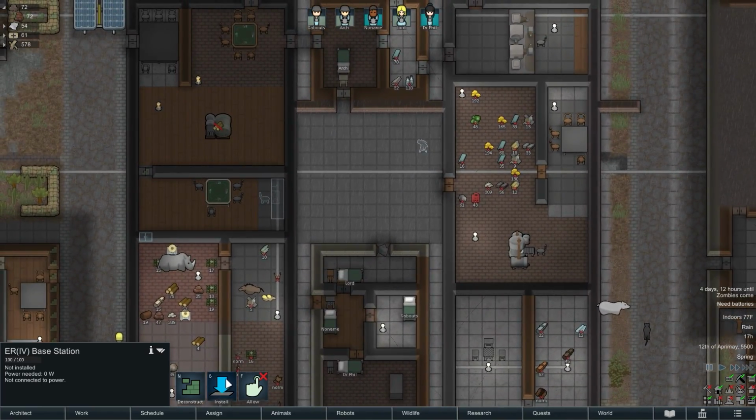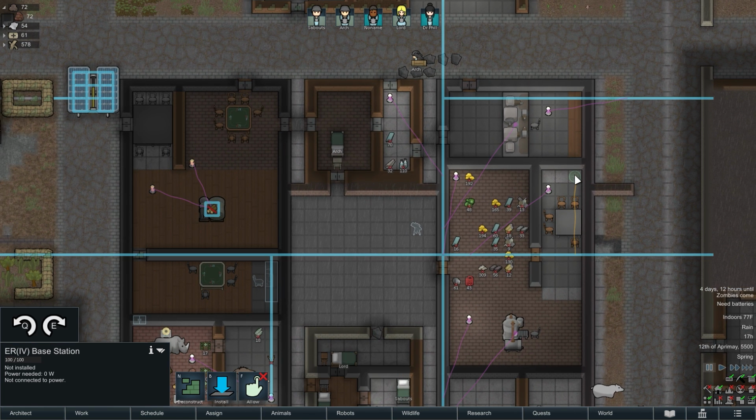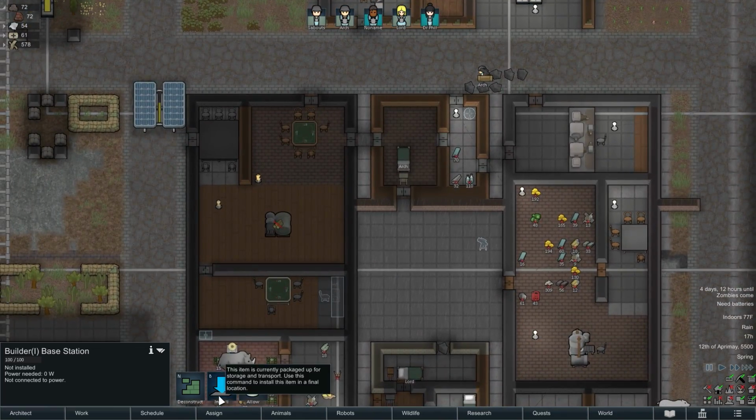And the ER station can heal us if we need it. So let's go ahead and install that bad boy. I don't know, I guess over here for now. And the builder station will install here.